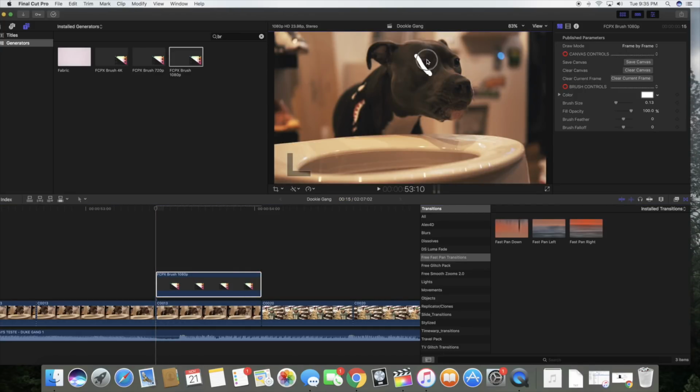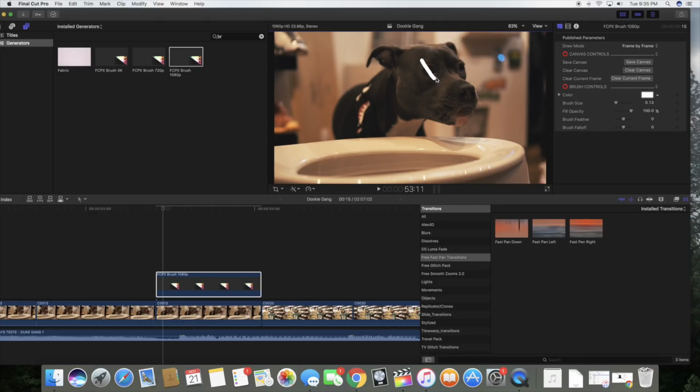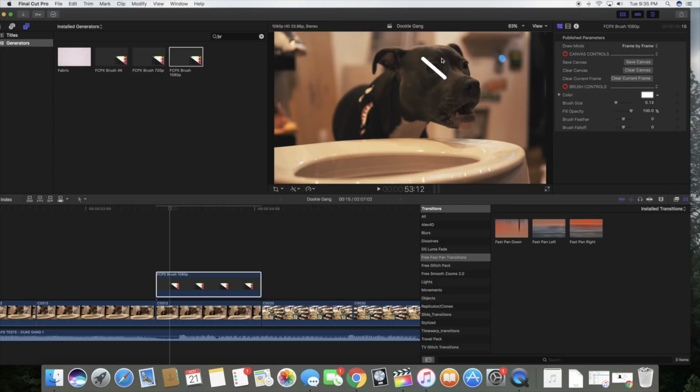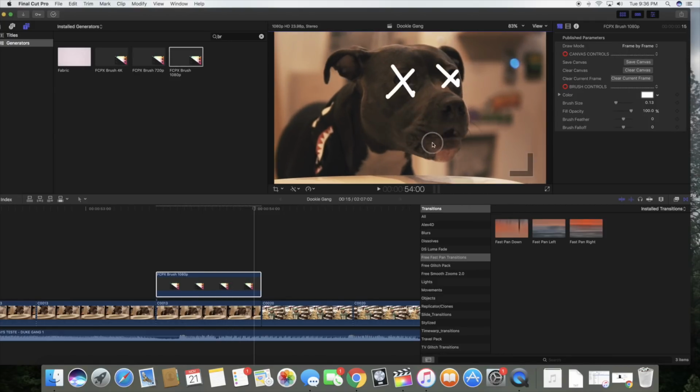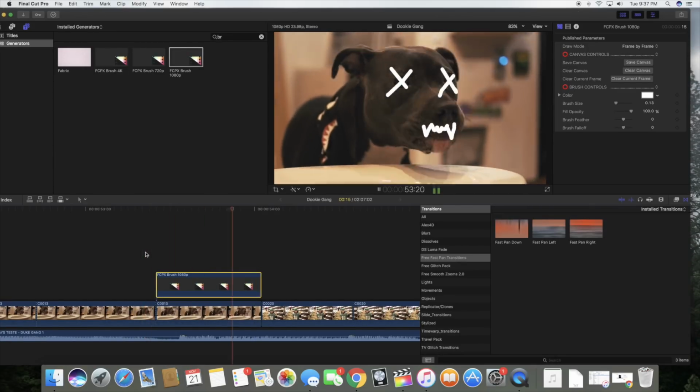So say you just want to do the old X's, draw teeth on them. Now, just for the sake of the video, I'm gonna do this pretty quick. And then you just click your right arrow key on your keyboard to go to the next frame. And you're basically gonna do this all the way through until the clip is over. And I'll speed this up. So now we have finished each frame drawing an animation. You can get as creative as you want with this. You can pick different colors. In real time, this is what that'll look like.